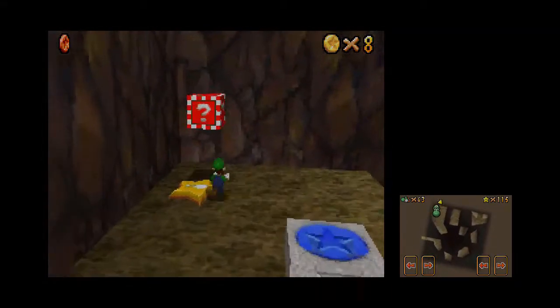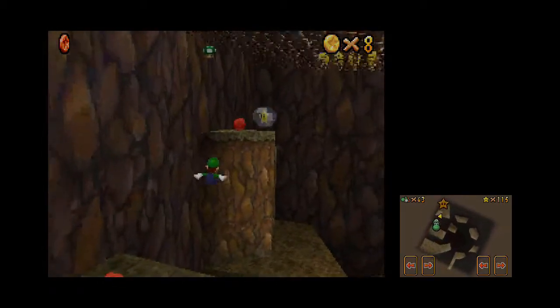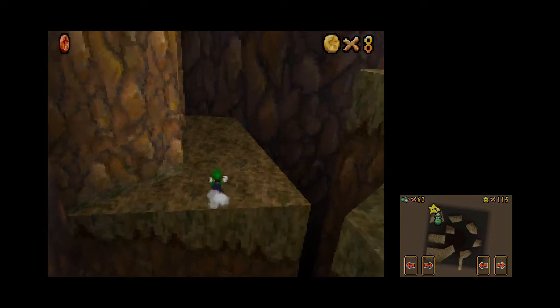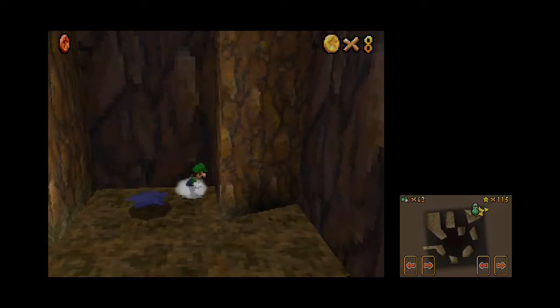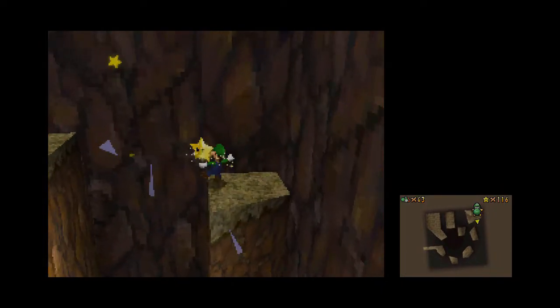And because I'm in Luigi, well, Luigi Cap, I am able to do that. Just easily jump my way over all that. That, on the other hand, was close. And then I forgot again. Luigi can't wall jump, but he can backflip.